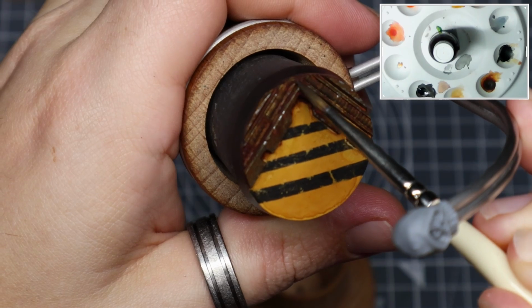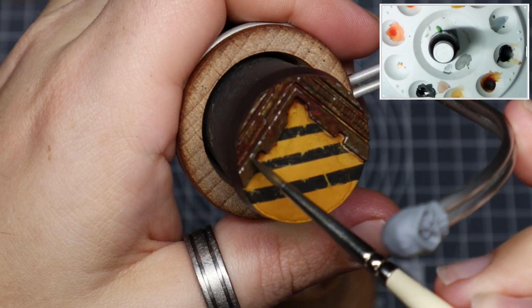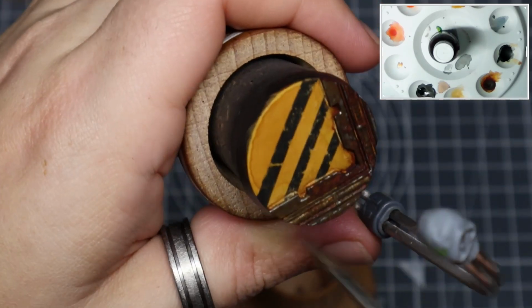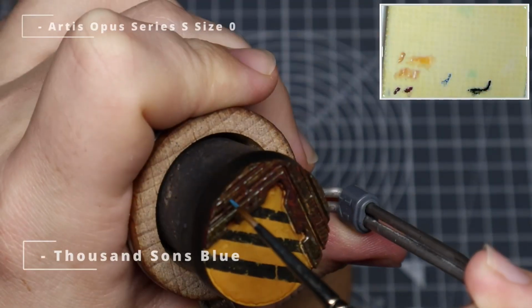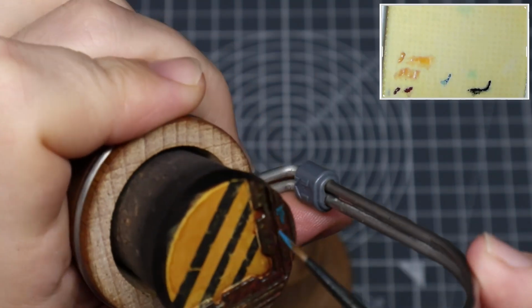So again, less is more with these chips. Don't go too over the top with it or you'll lose some of that rust effect. If you've been a bit heavy-handed and you've ended up applying too much of the Exhaust Manifold, you can come back in with a damp brush and reactivate the Dirty Down Rust that's on the base.